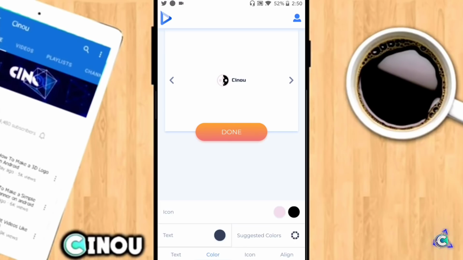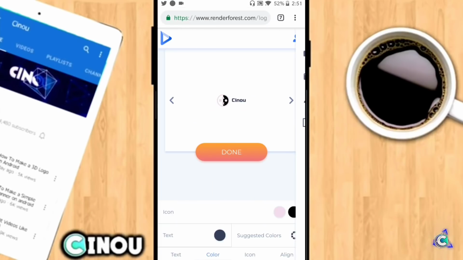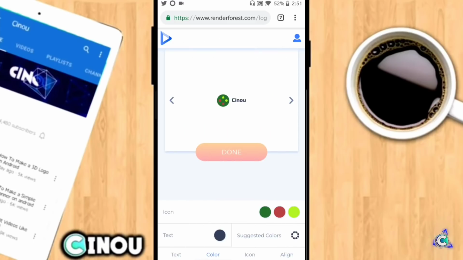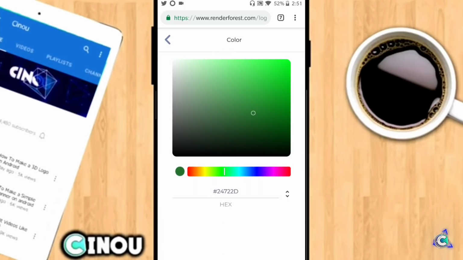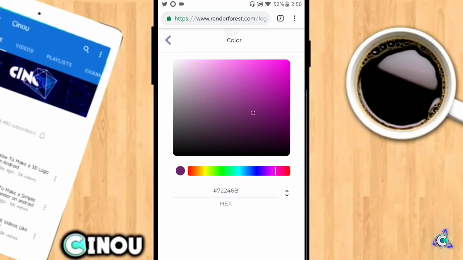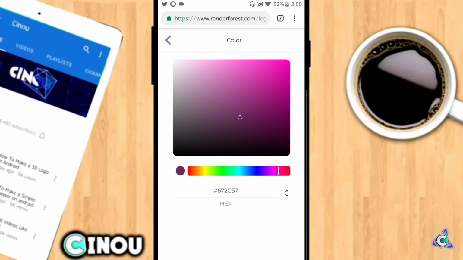You can make a logo in literally 10 seconds. Just enter and sign in with your Google account or whatever. It's like a 30-second process at maximum to create a logo, which I think is mind-blowing. And I know they charge $19, but I think it's worth it, guys. Some people charge over $100 for a logo. These guys make you a logo in 30 seconds for $19 if you want to pay. If you don't want to, you can go ahead and download the free version of your logo, which of course has no watermark, but the quality is just a little bit scaled down. However, it still is usable.